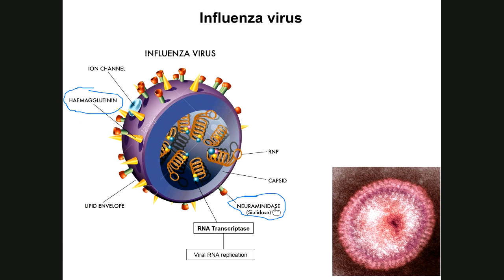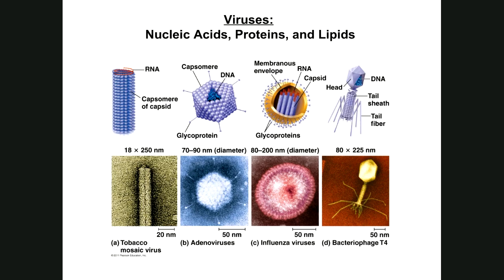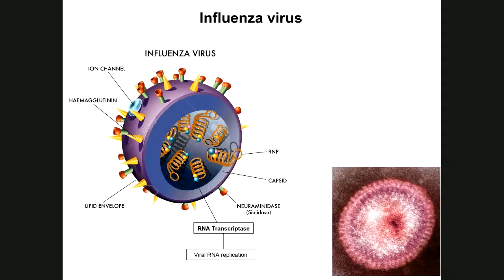Now, the other part that you see, and this one really sent the scientific community on their ear, is that unlike the other viruses I was talking about here, these other 3 types, TMV, adenovirus, and bacteriophages, the influenza virus was found to also contain proteins that functioned as enzymes, specifically an enzyme that came to be known as RNA transcriptase.